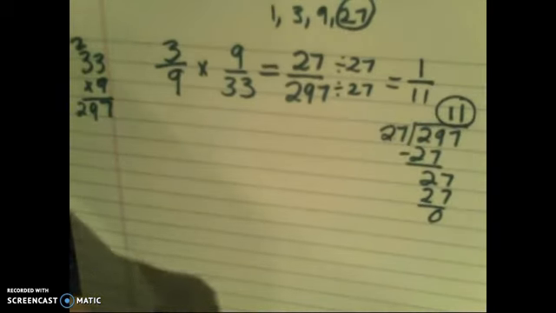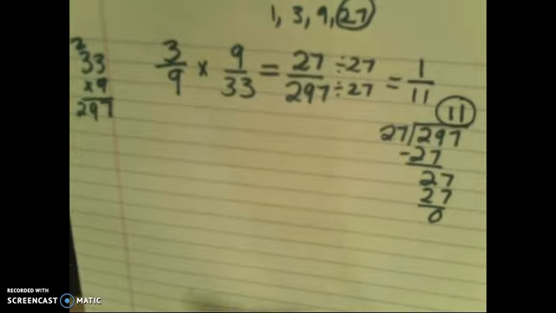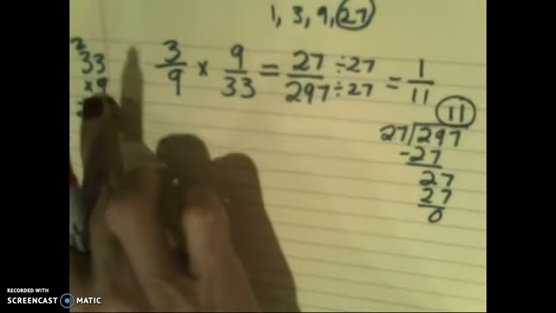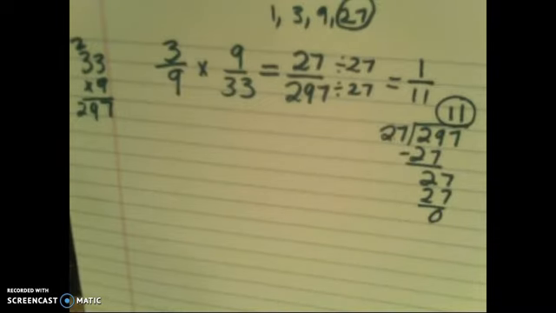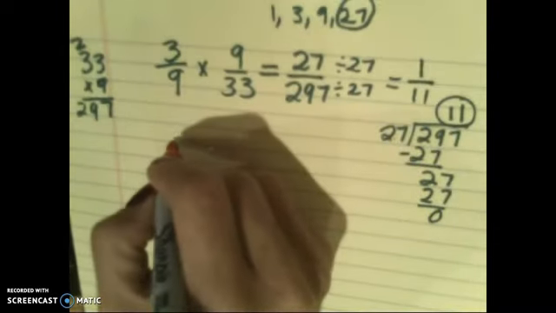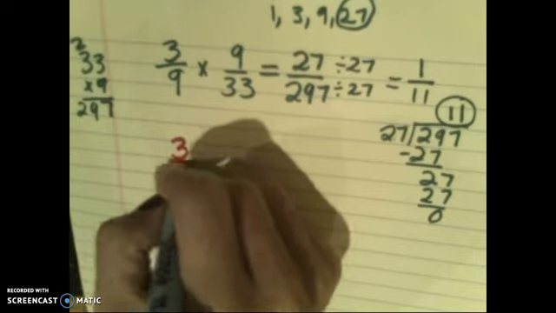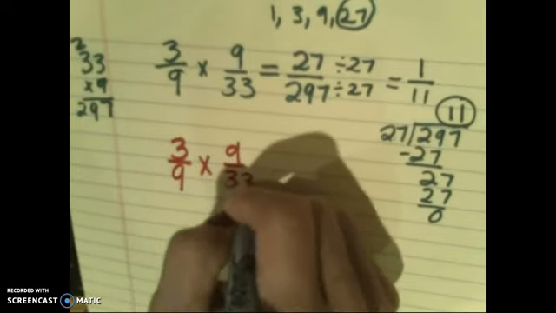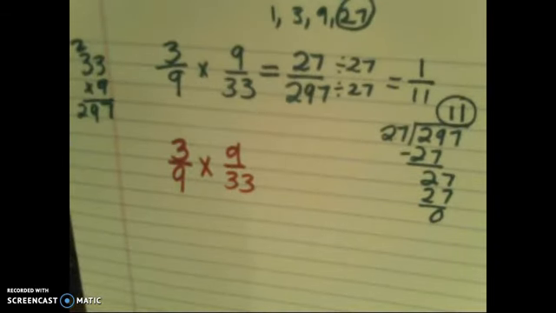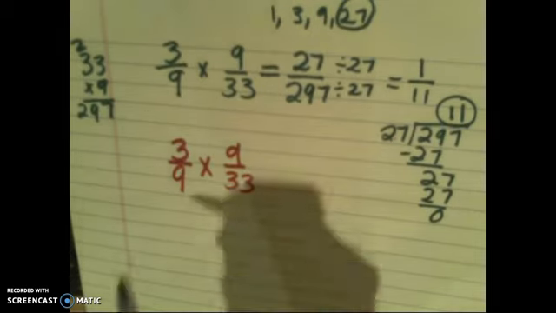But I'm going to show you why we use cross-canceling. So I'm going to take the same problem. Look at all this work. I had to multiply, I had to divide, and I'm going to show you how we do cross-canceling to find something more simple. So same problem. Remember we talked about the butterfly method, going around to see if they have common factors.